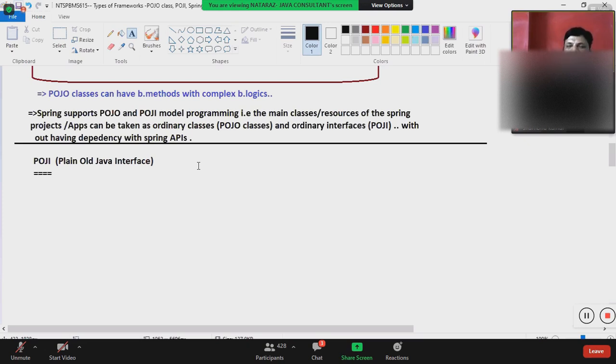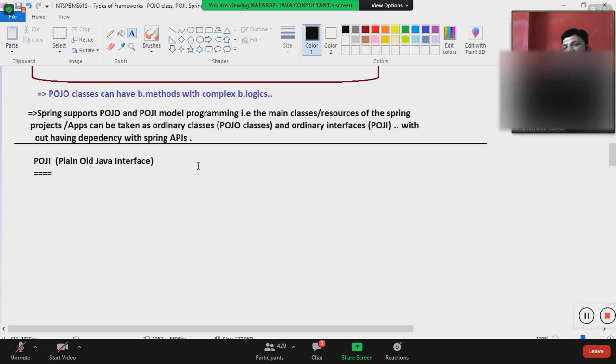If you are from a working environment, generally we try to develop service classes and DAO classes as POJO classes, so that they can be moved to different frameworks and technologies without having dependency on the technology and framework APIs. The Java class that contains business logic is called a service class.